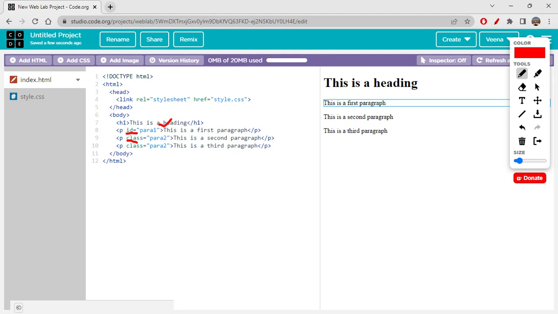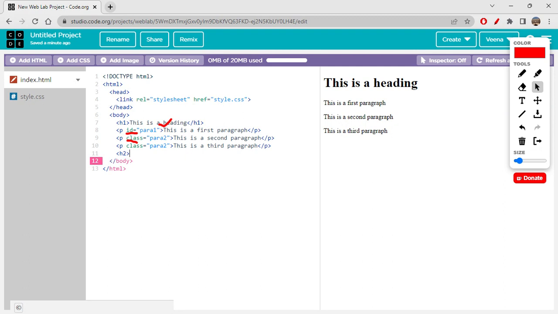But any two elements in your HTML can definitely have the same class name, not only p tags. Let's suppose I create an h2 element.